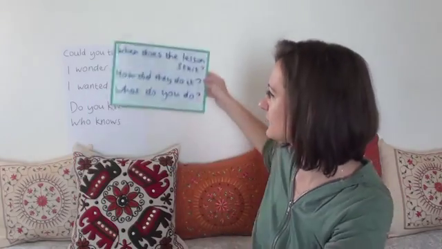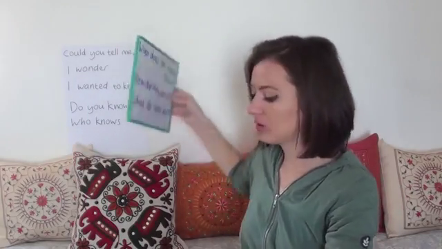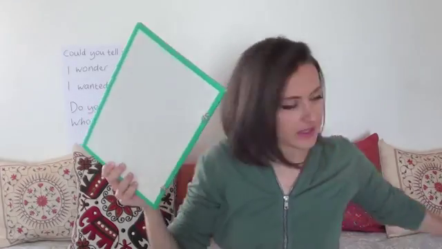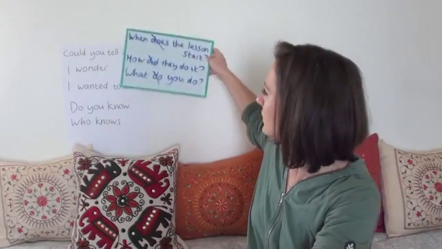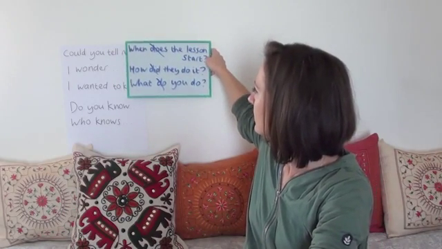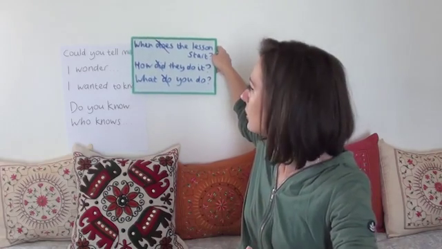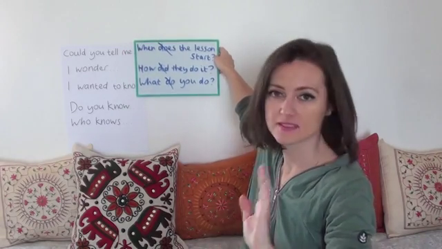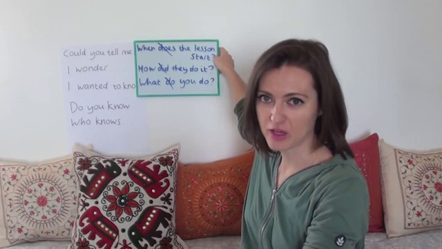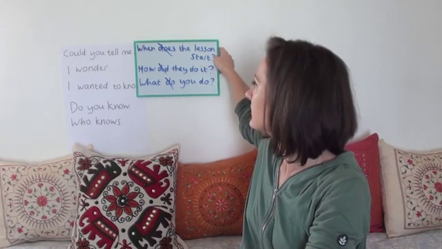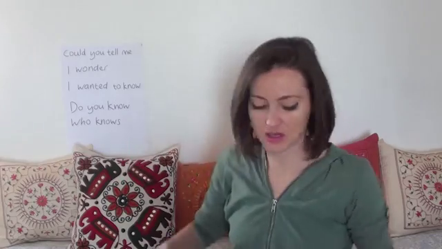So let's have a look. Could you tell me, I need to show you that we're removing those. Also in the blue pen. I'm sorry about the blue pen. I don't have any other pens at the moment. Could you tell me when the lesson start? You can't say that. Could you tell me when the lesson starts? This is what I mean about verb conjugation. You have to say when the lesson starts.